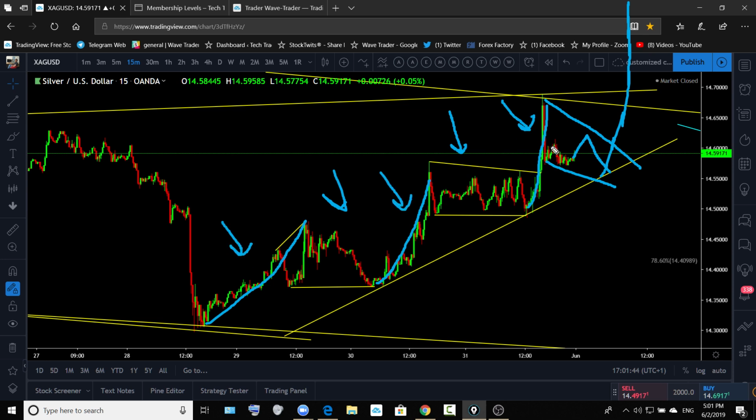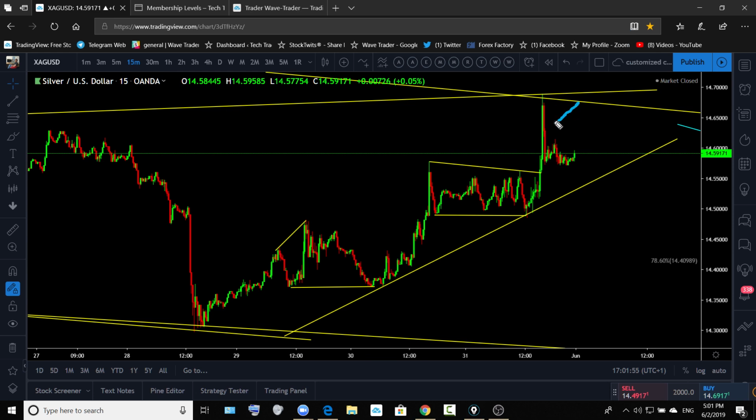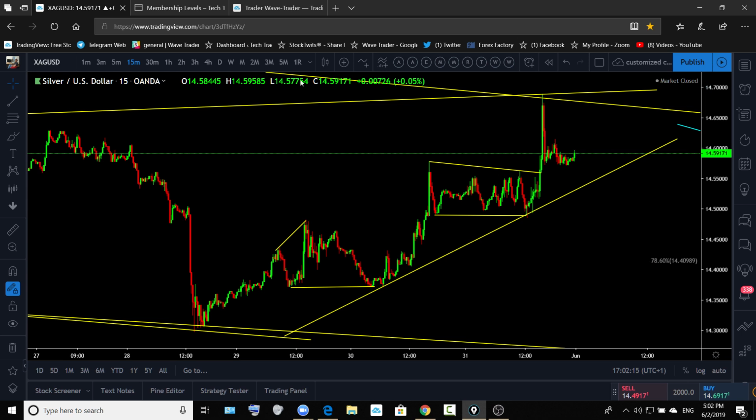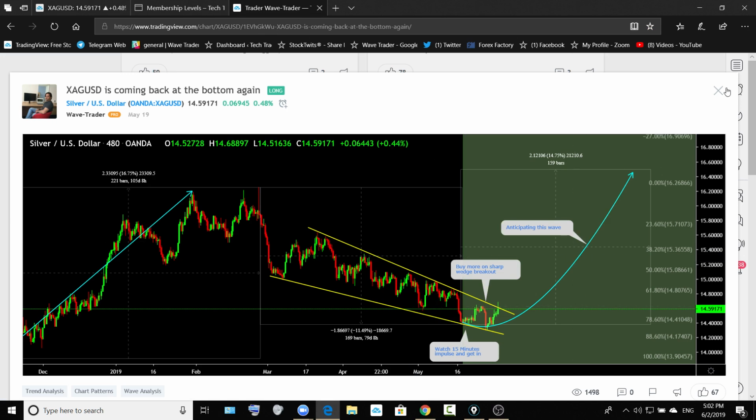All right. Okay, if we're not gonna get that next leg, the leg which I'm just showing here on the 15-minute time frame, and price already went lower sharply over there, but we are anticipating that the price is going to keep pushing higher. Okay, so any strong sell and break of that trend, similar like that, will push this pair back at the bottom. Okay, and these are the areas where you should be a buyer again for longer term. Every time when silver is going to form new low within that wedge, it is forming a very nice opportunity to buy for reversal.